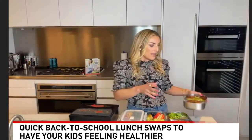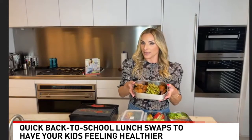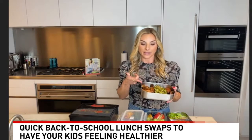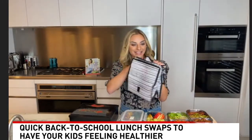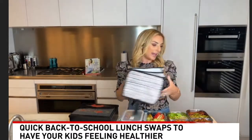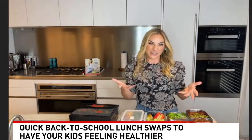How do you keep hot things hot and cold things cold in packed lunches? A lot of kids are now coming home for lunch from school, so you can pop this in the oven if you have that option. Also, think about foods that if you pack them in the morning they'll stay warm, or are good at room temperature — I would totally eat this chicken nugget at room temperature. I love these insulated bags that are actually ice pack bags, so the whole thing is insulated. It can keep things cold or just maintain whatever temperature you leave it at. Get a great bag — it will save you a lot of hassle, and hopefully your kid won't throw out the food.